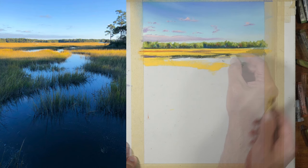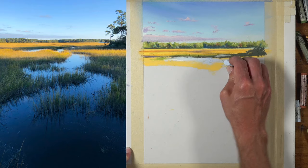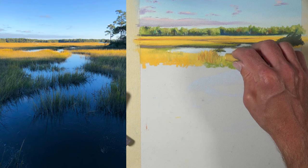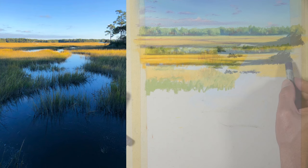Then we'll add a bit of purple, some darker grays, and a bit more of that burnt sienna before starting to establish some of the shapes for the water. We'll use the soft tool to do some precision blending, pulling it in the direction of the strokes for consistency. Now we'll begin adding some of those bits of grasses on the upper part of the picture plane. There's a pretty strong shadow that makes its way across this section, so we're going to be using lots of darker grays to make those values a bit darker.